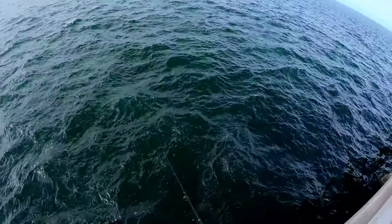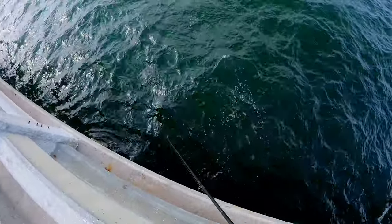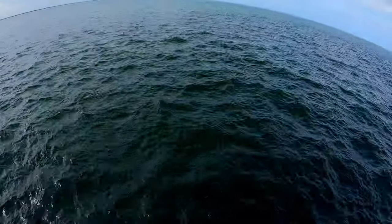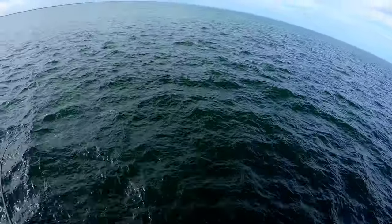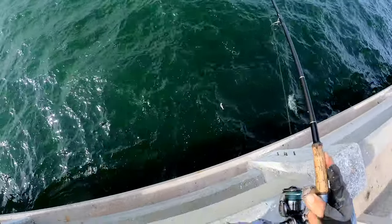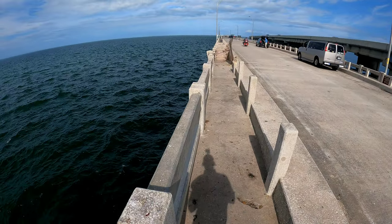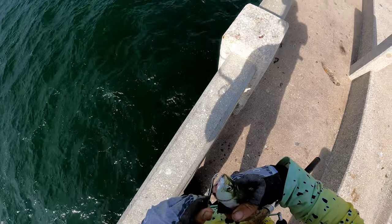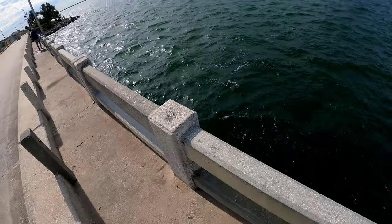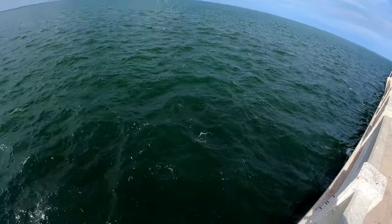There's another fish. Jesus, this is a hit on every single cast. Multiple hits on every cast. This is nice. I'm liking this. There's another fish on, boys. There's another mackerel. Tiny macks. Buddy. See ya. Oh, fish off. That was a mackerel. There's hits. I see him hitting it. There's a fish. Mackerel on, baby.